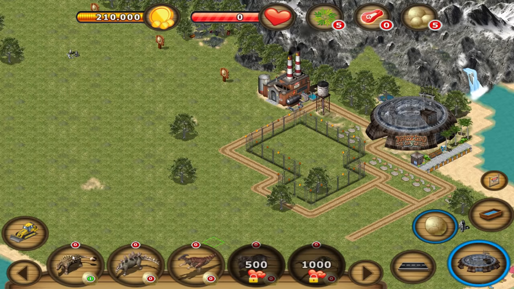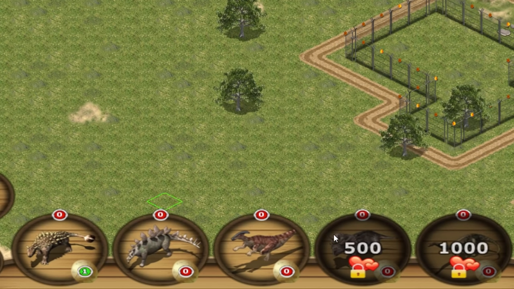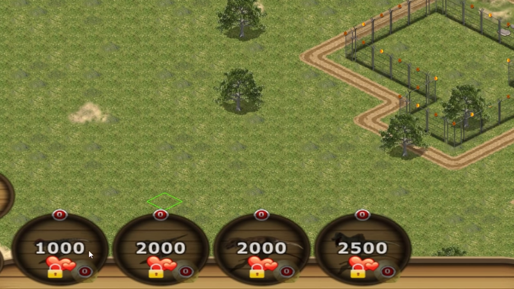Hold on, what species we got? We got Ankylosaurus, Stegosaurus, Parasaurolophus, Triceratops, Isumapatosaurus. I can't make out what any of these are. T-Rex maybe? There's a Spinosaurus! Oh, I really want to see the Spinosaurus, but I don't think I'll have enough patience to play this game to witness getting a Spinosaurus.